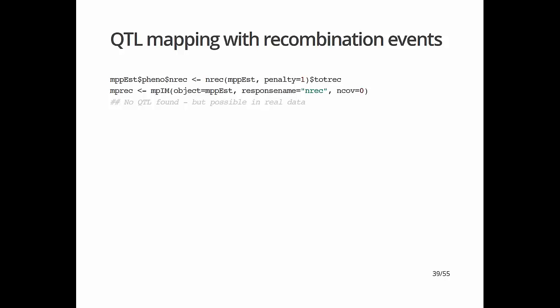And once you estimate the number of recombination events, rather than take the mean, you can actually take those numbers for each line and do QTL mapping with that. So we've done this. Richard's done it with the Arabidopsis population. If you do this for the simulated data, you're not going to come up with anything. In real data, you often do see some interesting results. And it's possible to do this because you have the high resolution to detect these crossovers and you have a large number of inbred lines in these populations.